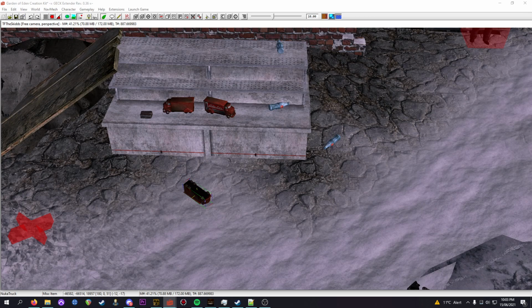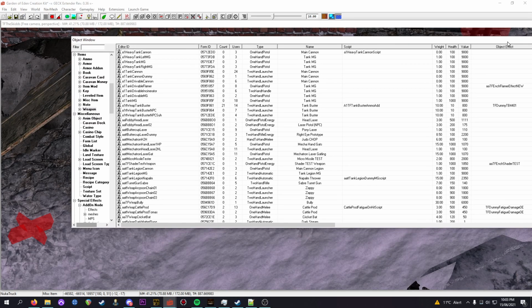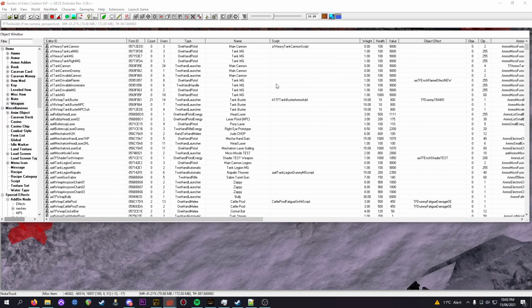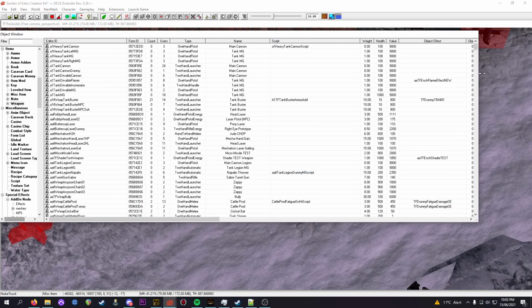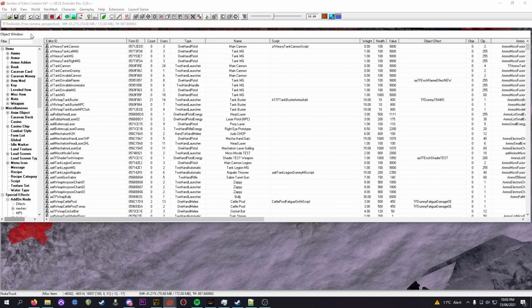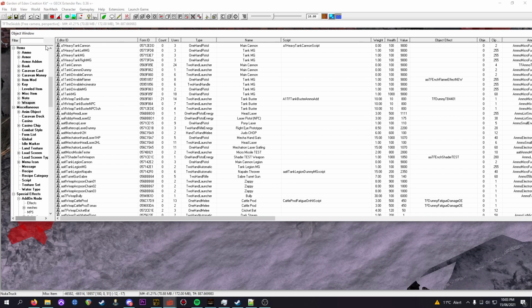Let's talk about the object window, which is the second most important window in the game, only second to the render window. This thing, it's huge. It looks big because I've got it expanded out, but yours might look something like this. I'll keep mine expanded out just for the sake of it. The object window is basically a list of every possible item and object and thing in the game. It's where you add new items, it's where you delete items, it's where you edit things. It's the whole nine yards.